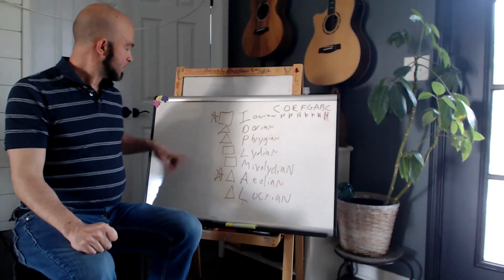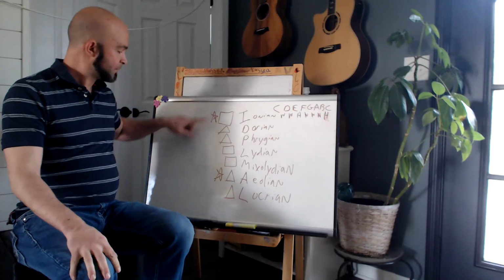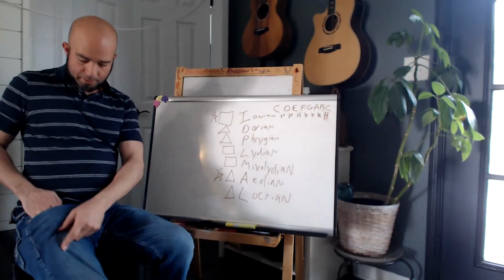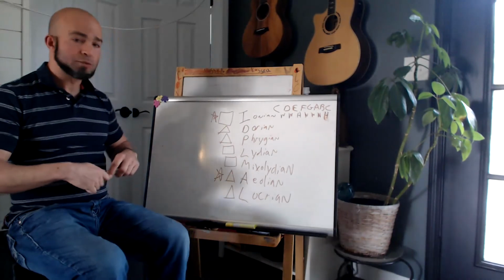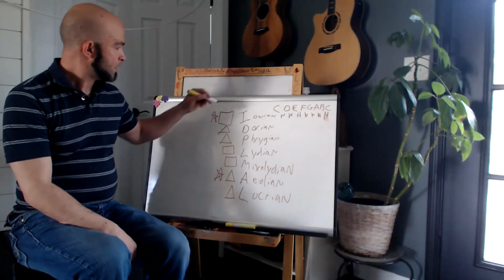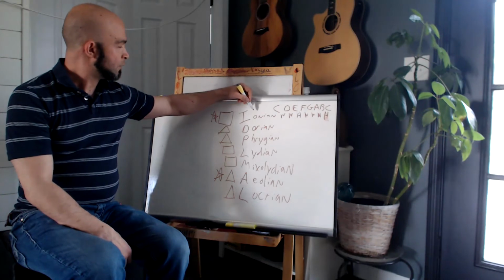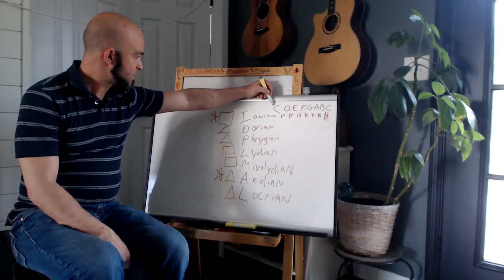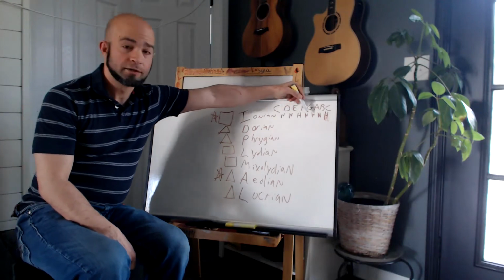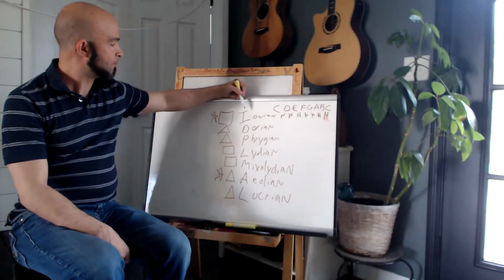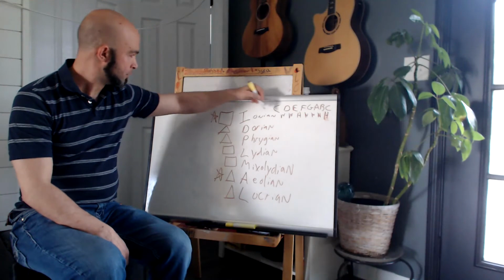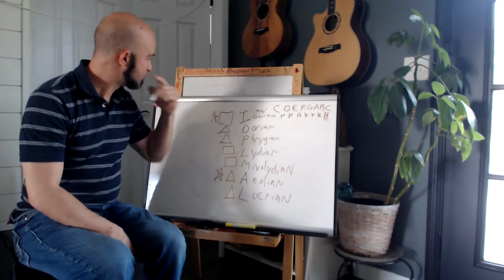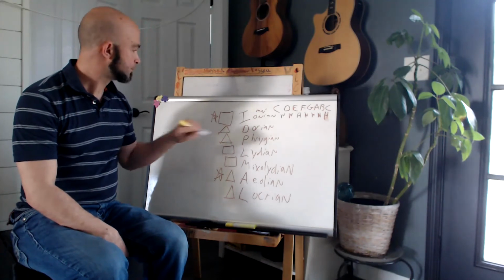Okay? You'll notice there's a star here. You'll notice there's a star here. I need to grab my marker. Oh, I got my marker. Okay, here's why that's important. What we're doing when we label these modes, if I start on C and follow this formula, which is all we're going to do right now, I get Ionian or regular old major scale. Just regular old generic major scale.